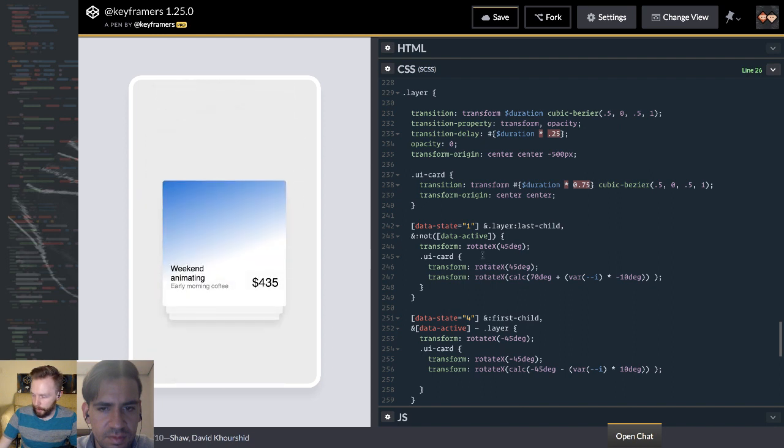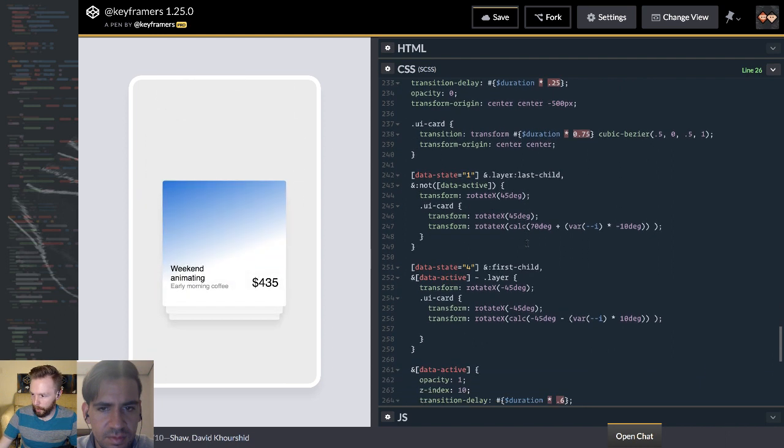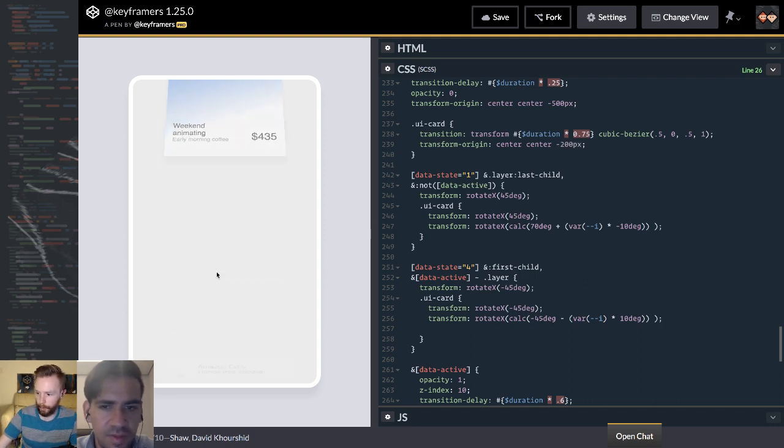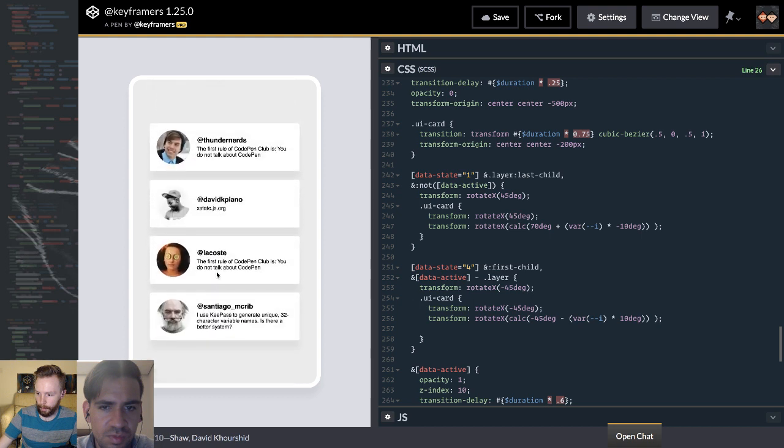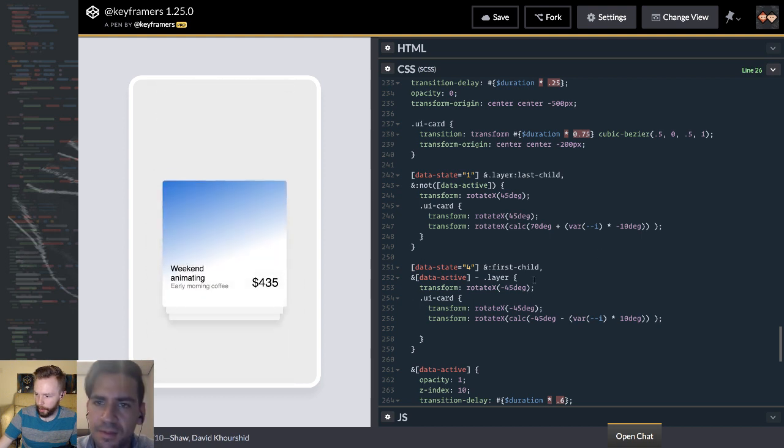And then we did a similar thing with the UI cards, but they don't have as dramatic of a transform. We could bump it up if we wanted and see some of the effects there. Works quite nicely. All right, and we've done this trick quite a few times before, but basically targeting layers and different items based on the active one.